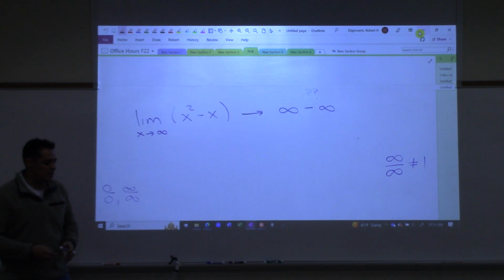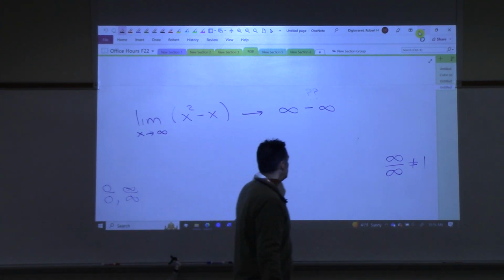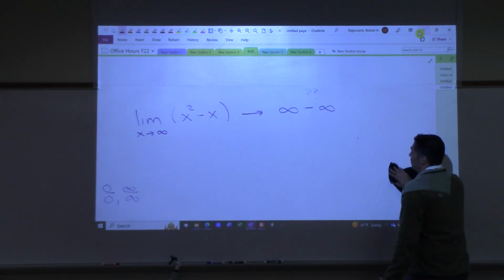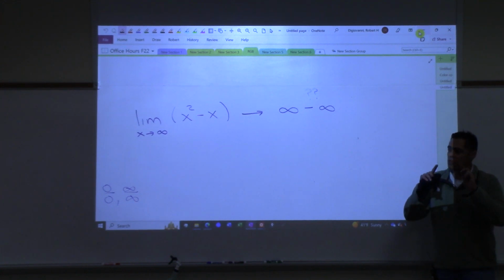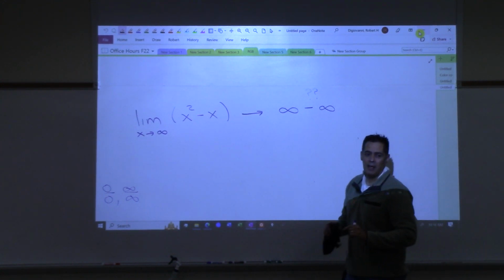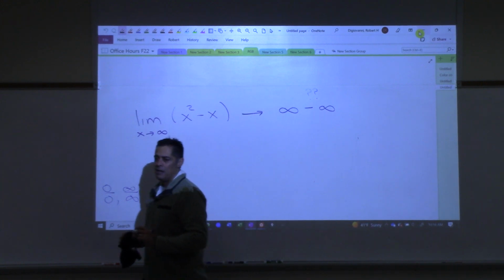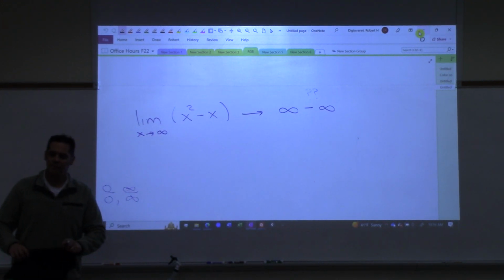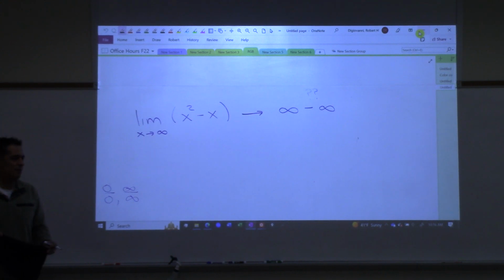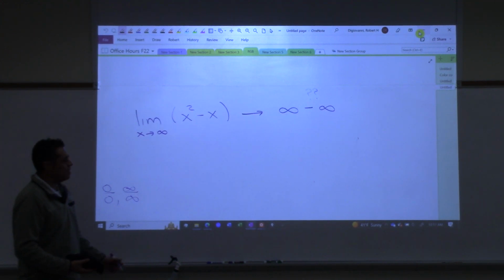Now we have infinity minus infinity. What's the rule of thumb for this? The rule of thumb is to try and turn this into a product. Convert the subtraction to multiplication. Somehow try and turn this into something times something instead of something minus something. And there's another word for that. It's called factoring. When you try and turn a sum or a difference, pluses or minuses, into multiplications, it's called factoring. So let's factor this.